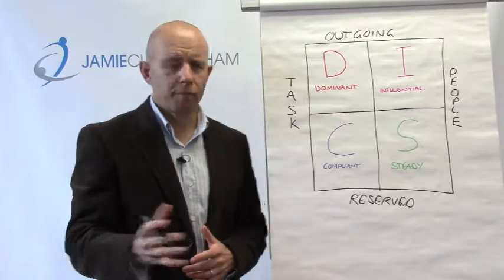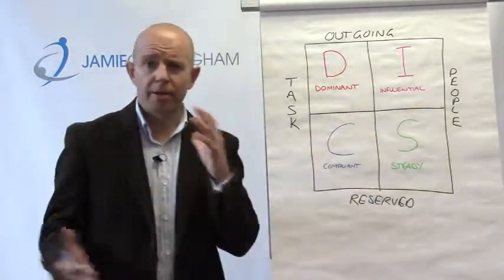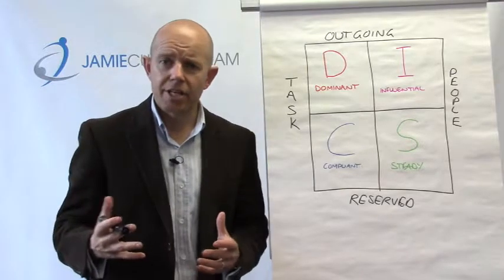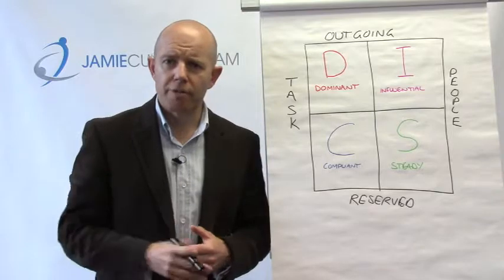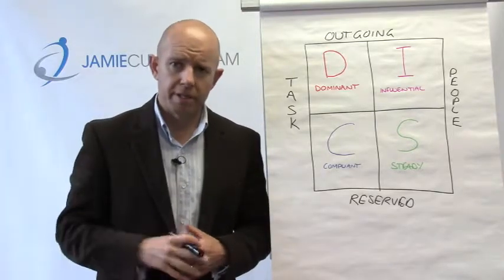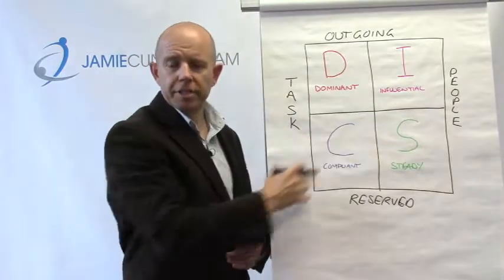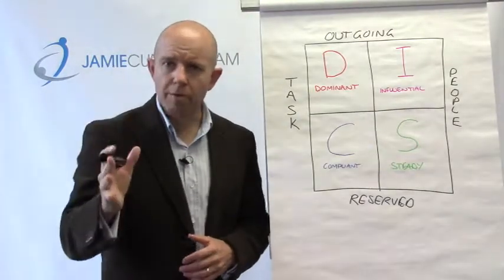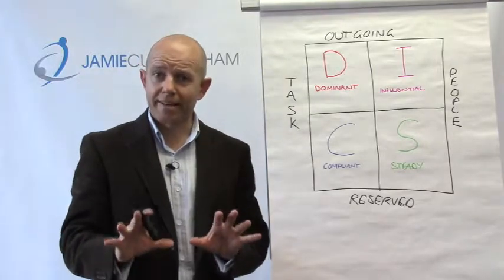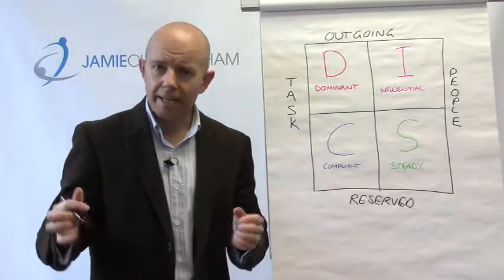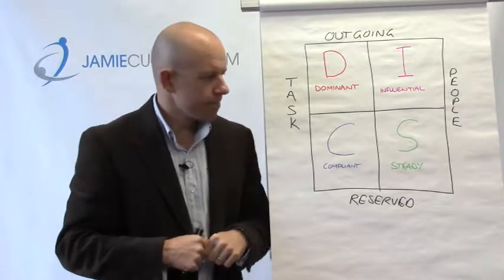We see this quite often when we have I's and C's on the same team. The I's want to talk and carry on and have fun, and the C's want to get down to it and get the details right. And if an I was in charge of a project, they would be less concerned about the details, which would drive a C nuts. These two can have conflict, the D and the C, because the D is so driven about results, come on, let's just get it done, and the C is putting the brakes on saying, hang on, let's get the details right. Well, that can be a natural state of conflict, bringing those two people together.